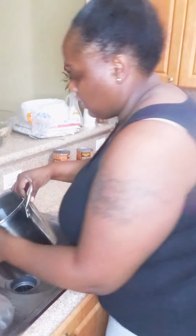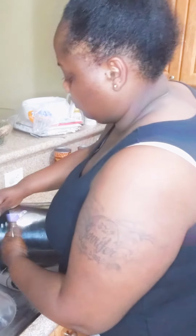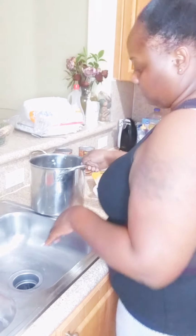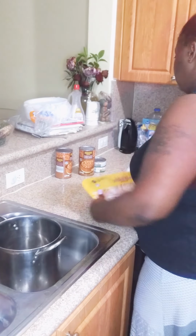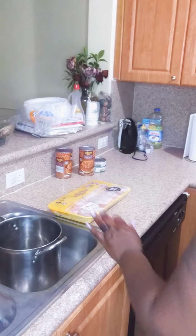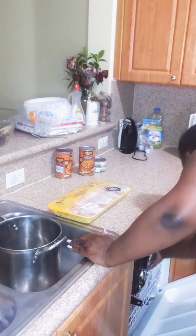I got to kind of move my camera around, y'all. We're going to get it better, and we're going to get things definitely moving. So I'm starting off with a pack of drumsticks. I'm gonna clean them up real quick and move forward.